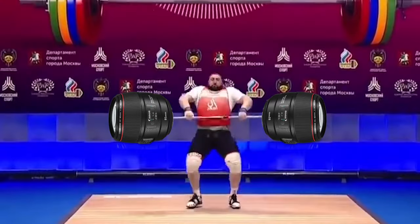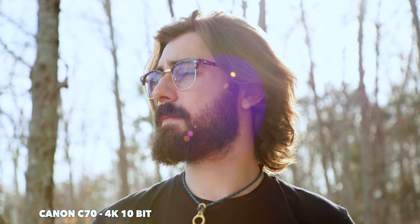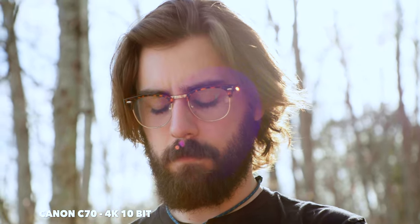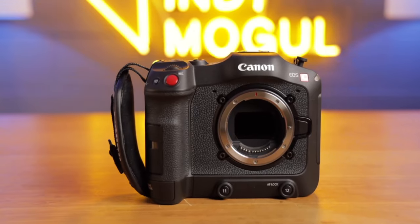Of course EF is a wonderful lens mount — it's been around forever and there are great lens options — but they're bigger, heavier, older, the autofocus isn't as good, and the stabilization isn't as good as RF mount options. You also get one of my biggest flaws with this camera: purple fringing with the turbo booster adapter. My friend Josh Satin has experienced this, and once you see it you can't unsee it. Everybody who shoots on the C70 with a turbo booster can start to see a purple circle in the image. I don't want to have to work around that when I'm spending this kind of money — I want to use native RF lenses. I really wish this camera was full frame.